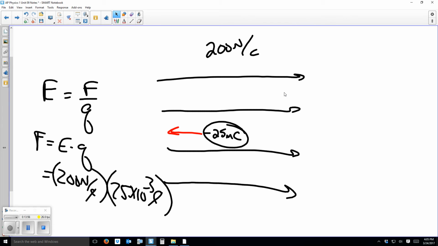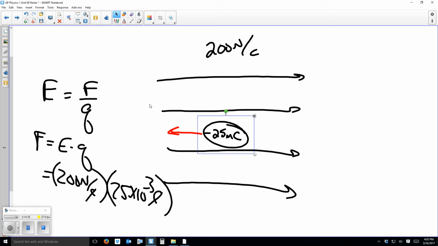So in this case where we've got a negative charge, the field is to the right based on those arrows. Because the field is to the right, it then experiences a force to the left, because it is a negative charge and experiences a force in the opposite direction. If this was a positive charge, then it would experience a force to the right, but it is not. So when we switch those charges, if I switch it just to be positive, it would experience the same amount of force, but it would experience that force in a different direction.